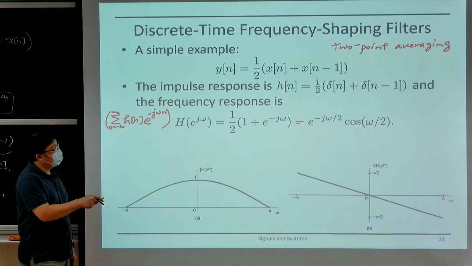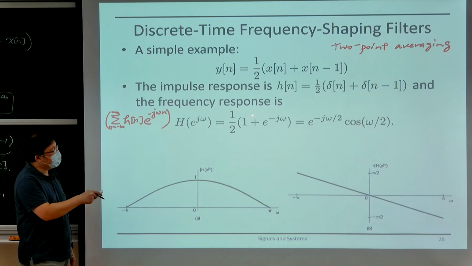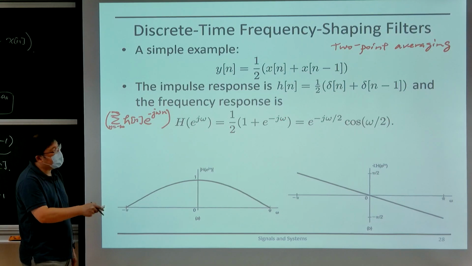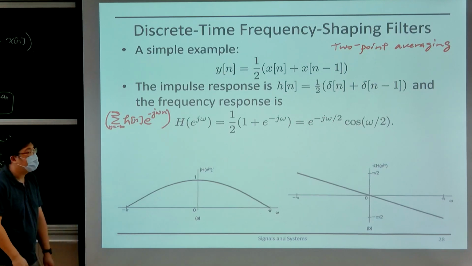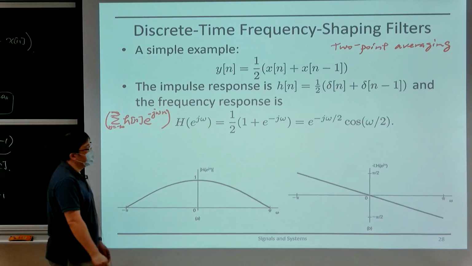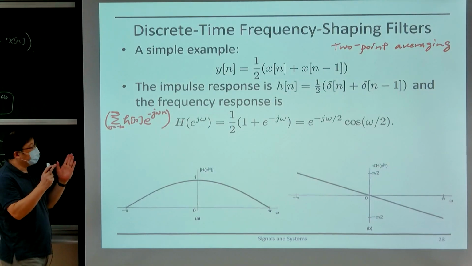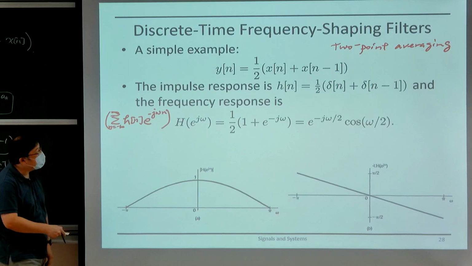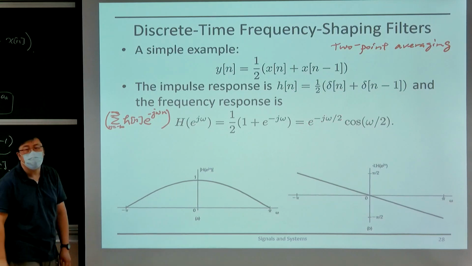Now you can bring out half of this, right, e to the minus j omega over 2, outside of the bracket. Then what you have will be e to the j omega over 2 plus e to the minus j omega over 2, which when divided by 2 gives you this cosine omega over 2. Okay? So you can change this into this by bringing out this common term outside. All right? So then this, right, if you're looking at a 2 pi range, that is from minus pi to pi, then this will be the magnitude, and this will be the phase component. Okay?